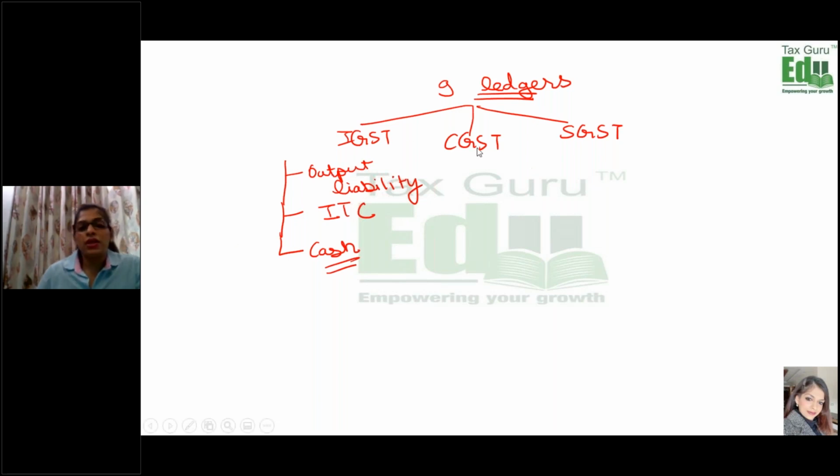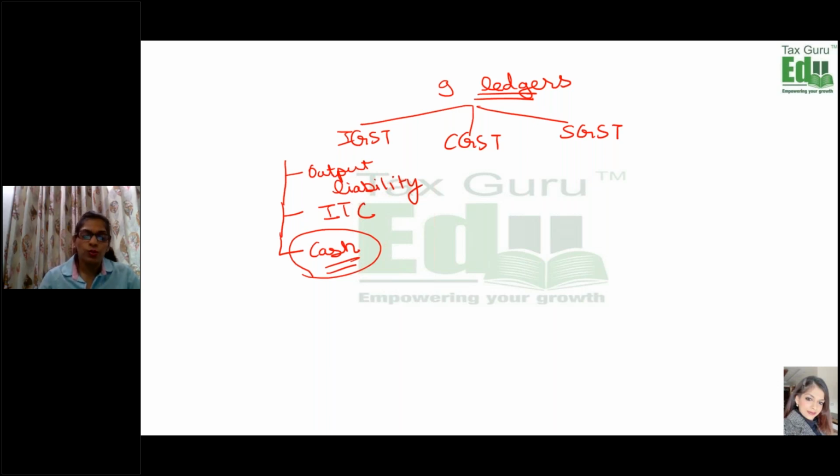What I have seen generally is that accountants are not maintaining this cash ledger. This is really very important to maintain. That is why people come out saying that they are not able to match whatever ITC is available in the ITC ledger as per books compared to the ITC available as per the electronic credit ledger on the GST portal.